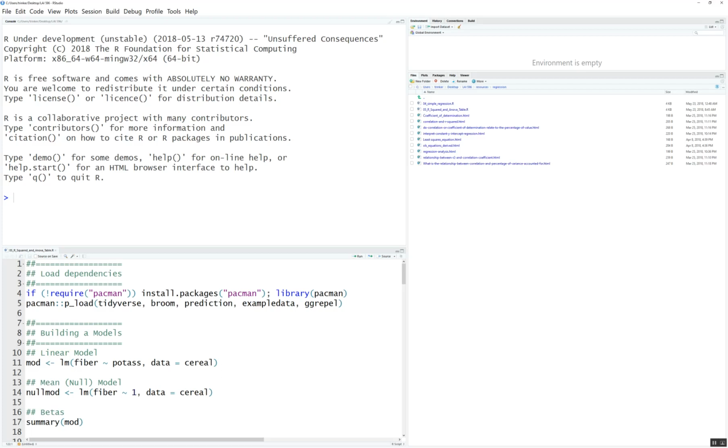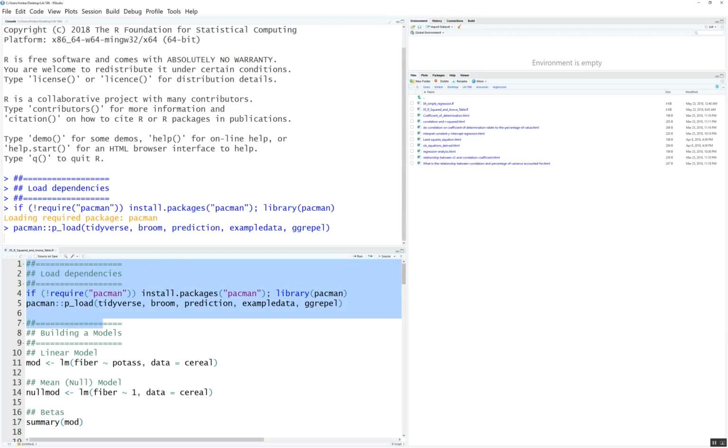In this video, I'm going to demonstrate how to compute the R-squared and then also the results for the Anova table for a linear model by hand. I do this because I think it's important to realize, hey, this isn't magic, what's happening. Everything is a bunch of ratios and it can be computed or calculated, right? So we're going to use the same example we used before with the relationship between fiber and potassium.